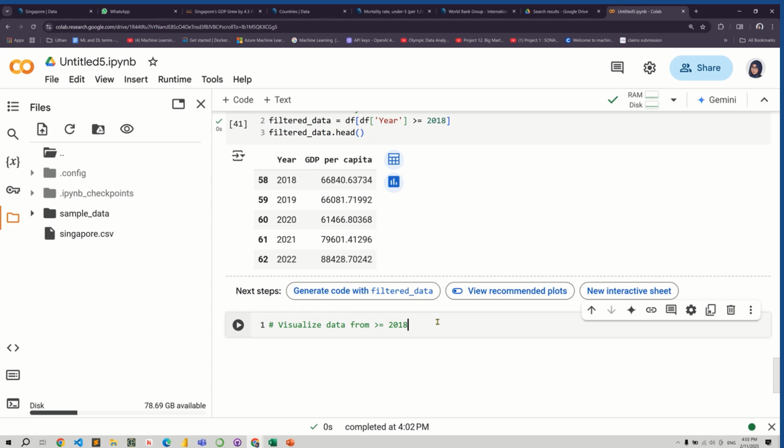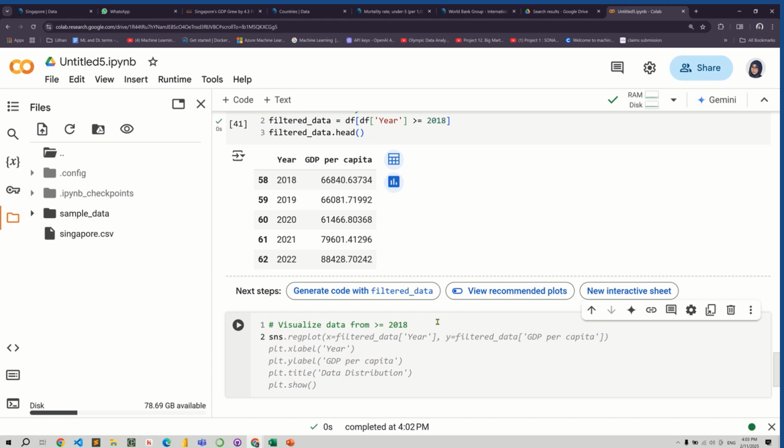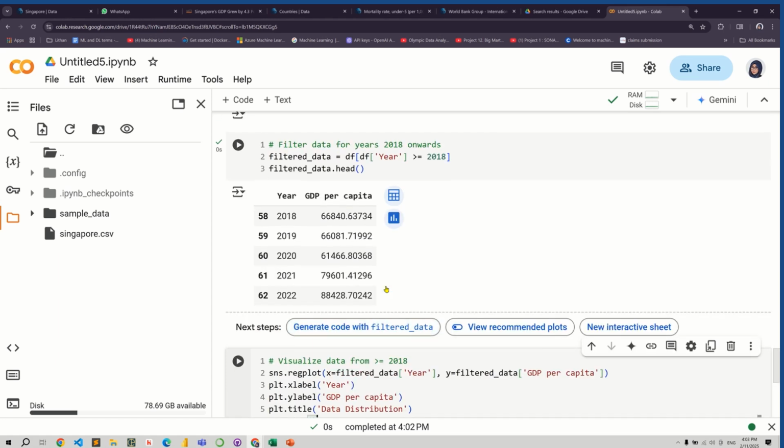Okay, so how to visualize it again? I use the SNS. So yeah, you see, I haven't done anything and it typed for me. So instead of using the FD data, use the filtered data. Yeah, isn't it cool?